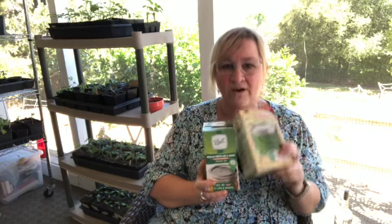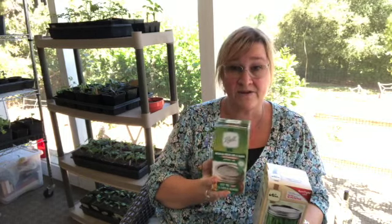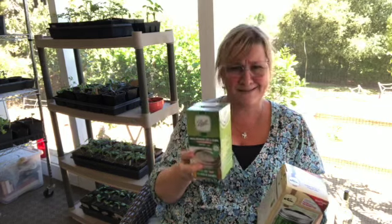Now, the other way you can find your lids is you can find boxes of rings and lids in the wide mouth and in the regular mouth. Here again, we have the same issue. I can usually find the rings and the lids with the wide mouth, but finding the rings and the lids with the regular is almost impossible. Now, I got very lucky. I put out a plea on Facebook, and one of my cousins found them in El Dorado, Kansas, and sent me eight boxes of them.